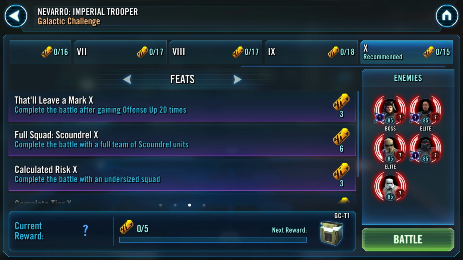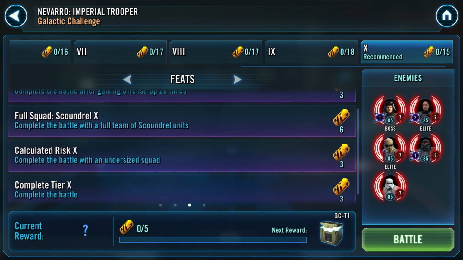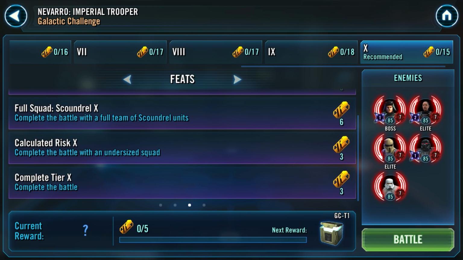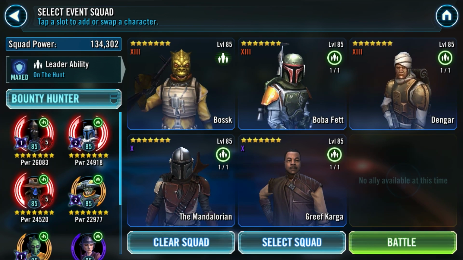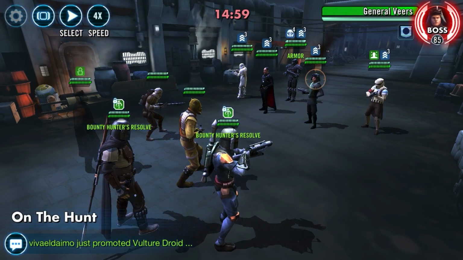Welcome to another of my Galactic Challenge guides. Today we're on Nevarro facing off against the Imperial troopers with the faction specific feat and player modifier focused on Scoundrels. The Scoundrel faction is large, providing us with a lot of options to get the feats.